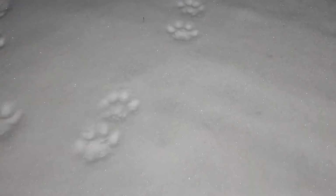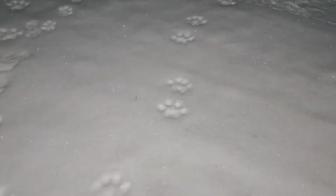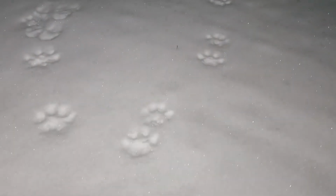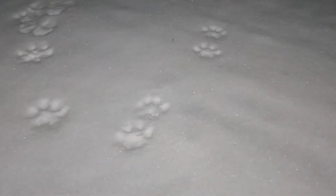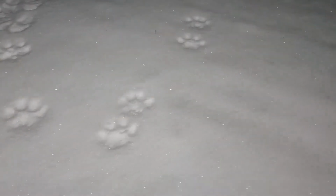And the reason I'm saying that is because I have to rule out that they're mountain lions, because we have mountain lions here too. And there's overlap in the footprints of mountain lions and Canada lynx. But mountain lions don't have as furry paws, and they sink deeper in the snow, etcetera.